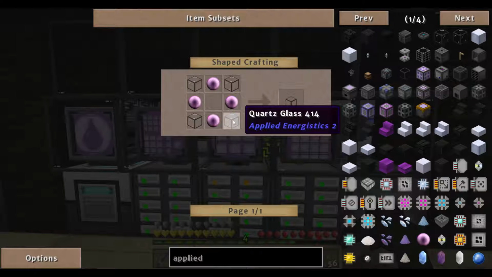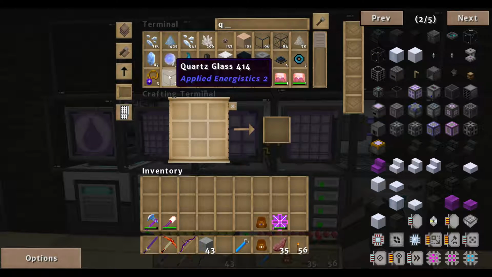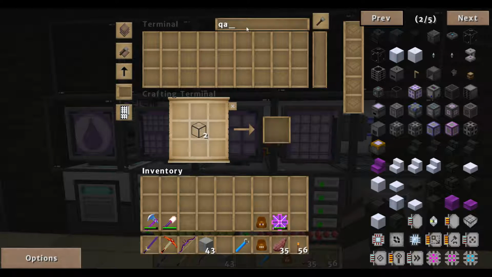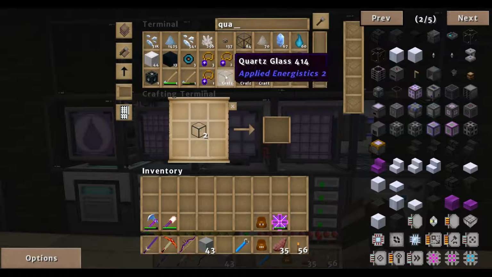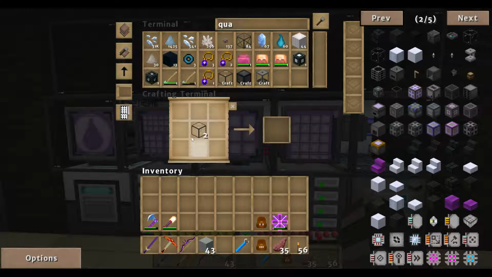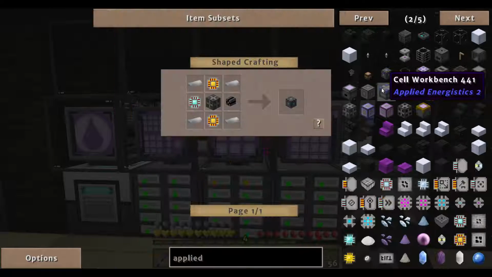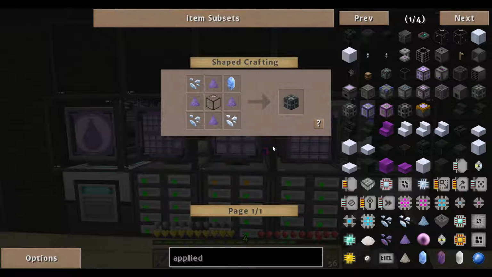We need some more quartz glass, which again, we're going to need 32. How many do I have? I have 2. Okay, so can I... that's not how you spell quartz. Yes, good. All right, so I need 30. Next, start. That is if I don't need them for the other one, which I very well might. No, I don't. Okay. Actually, yeah, I do.